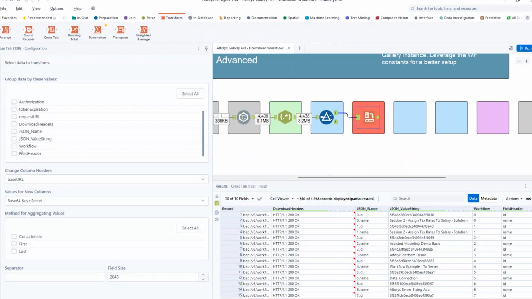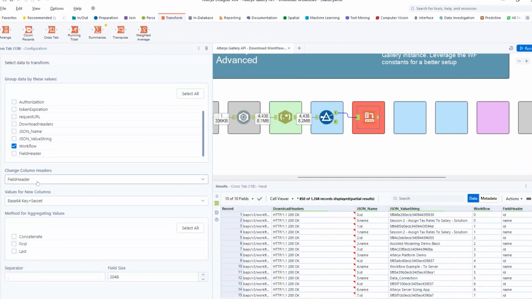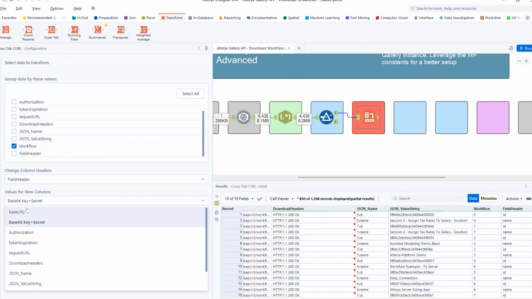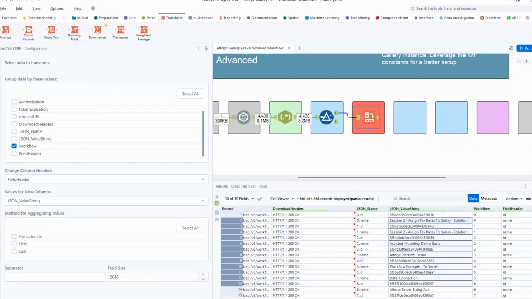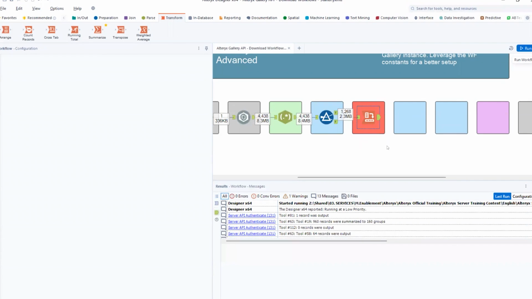I'm going to group by the workflow number. The column headers, it's going to be the file header, right? And then the value will be the JSON value string. So this here, right? So this is contains information. The method for aggregating, I'm going to set concatenate, even though I don't have that happening, right? So the same workflow name for different headers.